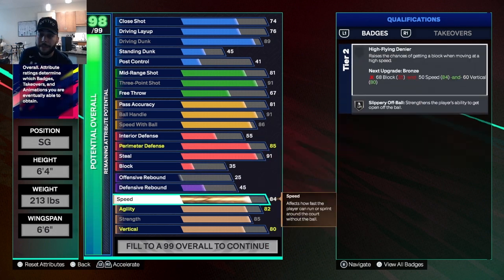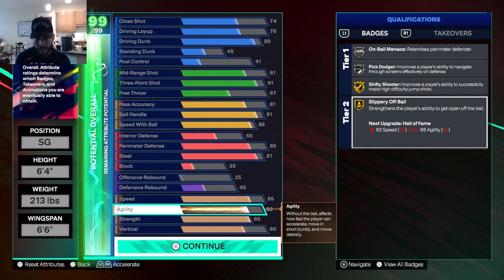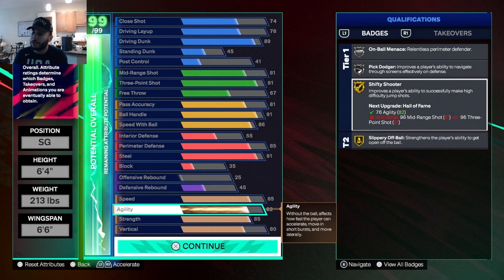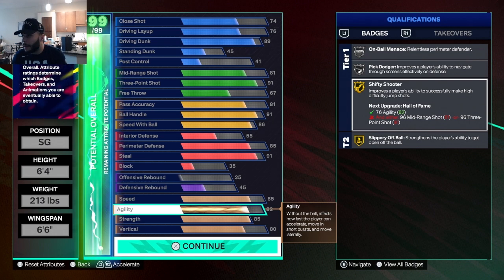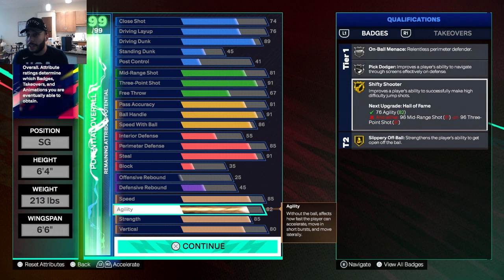And then speed, I went 85 to be able to get the slippery off ball. Now, speed with ball obviously matters when you have the ball. Speed and agility is for when you don't have the ball. And agility is for a lot of your defensive stuff. But it also matters for shifty shooter, which is the reason I went 82 agility, though you can't see it here. For shifty shooter on Legend, I believe, let me double check, 2K Lab. Again, shout out 2K Lab. But I believe for Legend, you need 82 agility. So if I decide maybe I don't want to use the Lightning and I want to get Legend shifty shooter, then you would have to have the agility on 82.